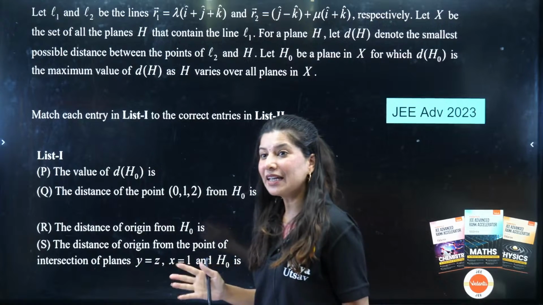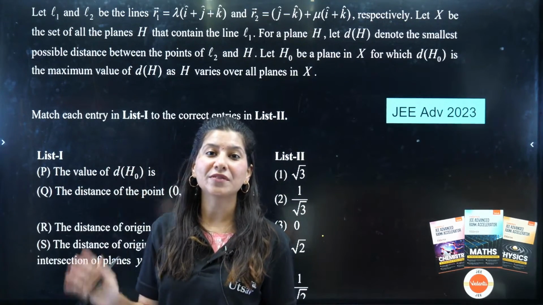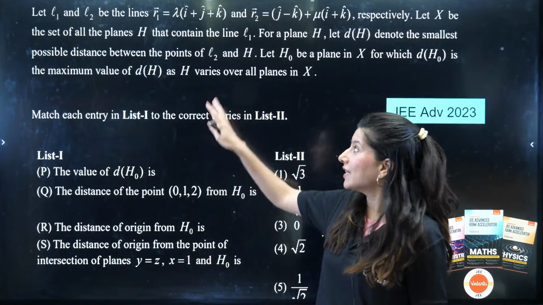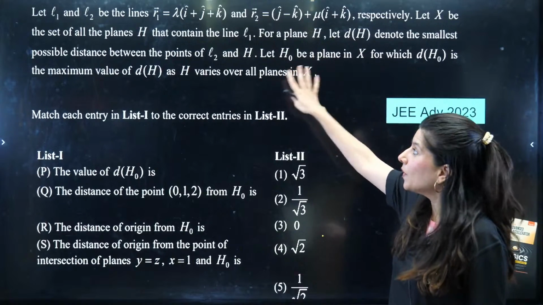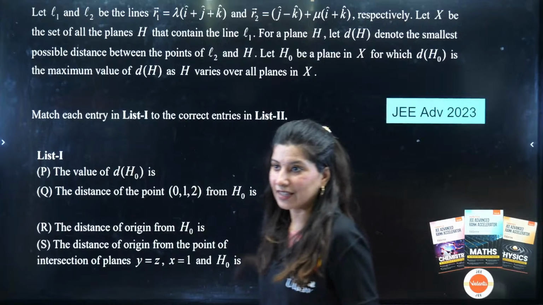How many of you think that if I get a matrix match type question, I won't be able to solve it? It is very difficult. It is very overwhelming because they write so many things, so many sentences, and then so many questions on the left and right side. Okay.